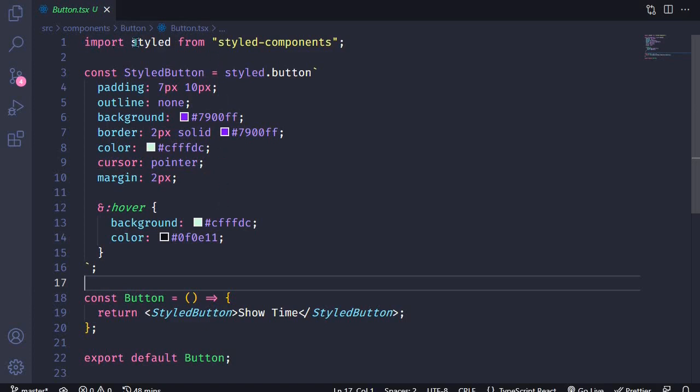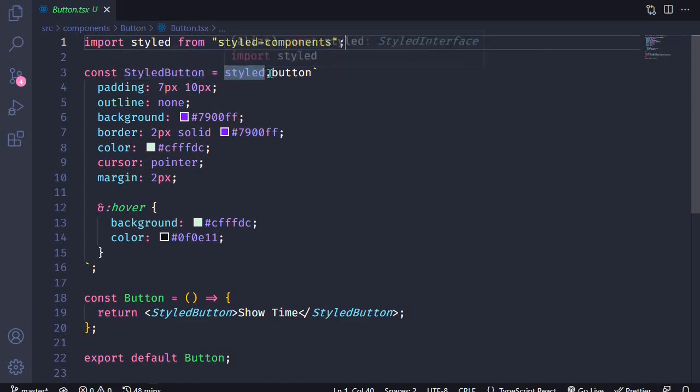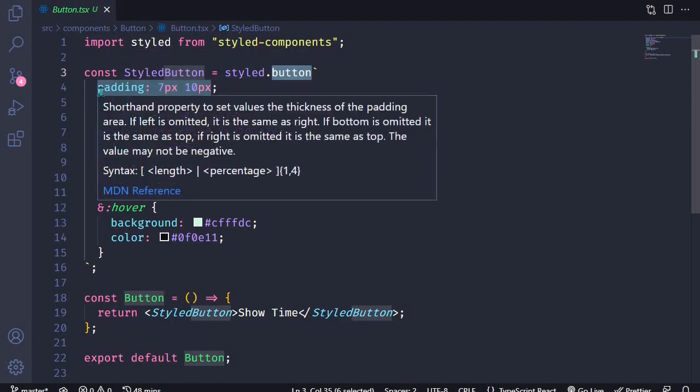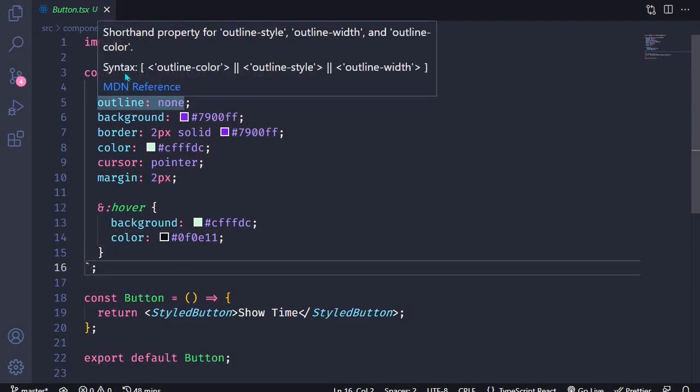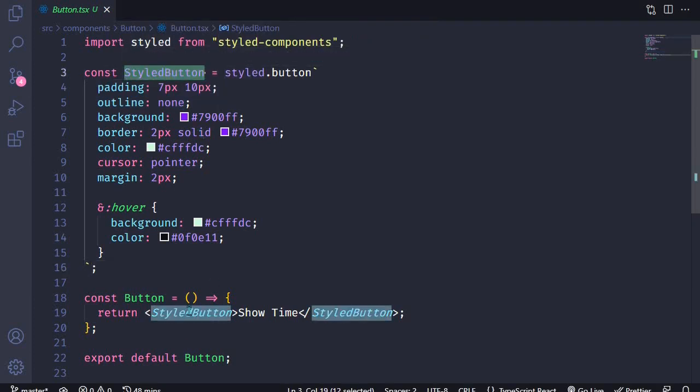So to get started, you just import styled from styled-components, and then you can create any HTML element that you can think of. So right now I'm creating a button, so I'm saying const StyledButton is equal to styled.button, and then I'm adding the normal CSS in here, and you can nest stylings. So right here I'm just nesting a hover effect, and this is how you can create a button. And remember, right here we have some backticks, okay? And then now I can make use of this StyledButton down here. So I'm making use of it right here, StyledButton, showtime, and yeah, that is it.